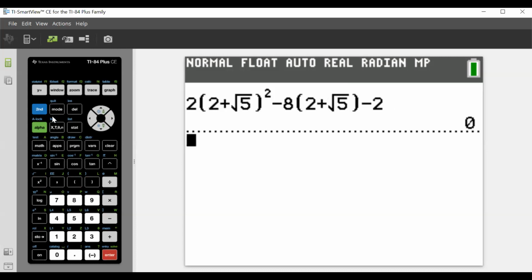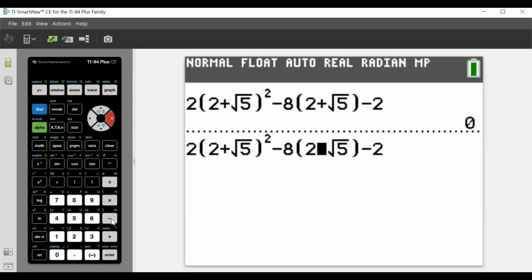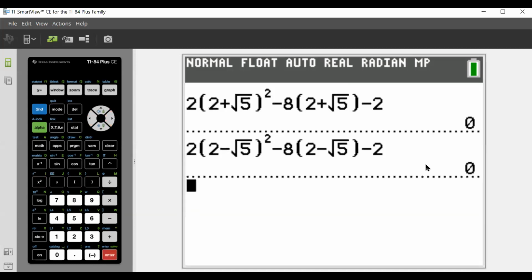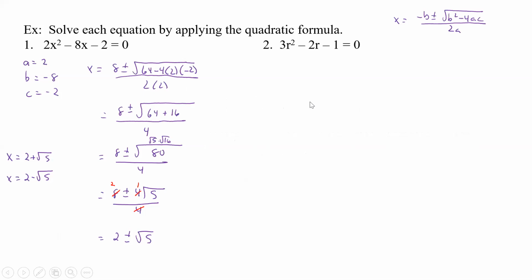Okay. Now to show that it works for the negative as well, we can go back up into our equation with the calculator like this. We'll have a minus there, and we'll change that to a minus there, and we should also get 0 here, which we do. Okay, and so that shows even when we have these complicated ones with radicals in them, that when you plug it back into the original equation, you should get the correct solution, in this case 0. All right. So let's go ahead now and do some more.